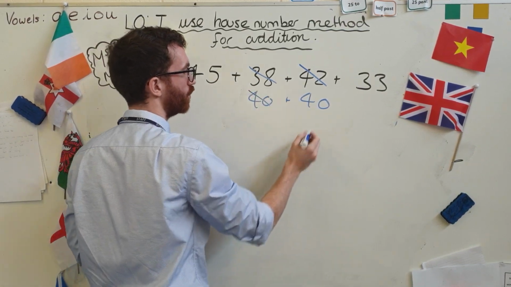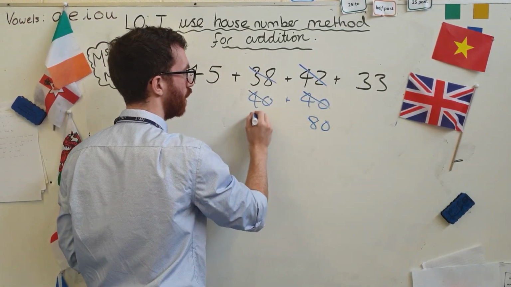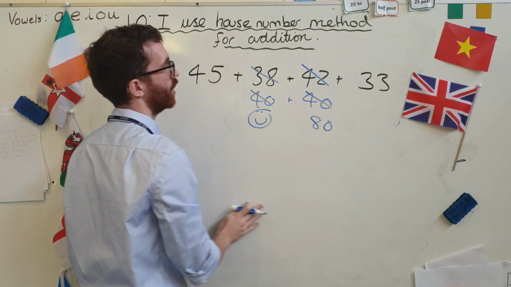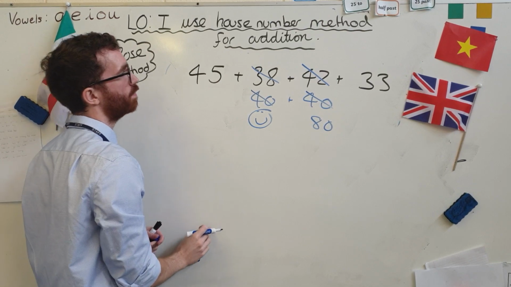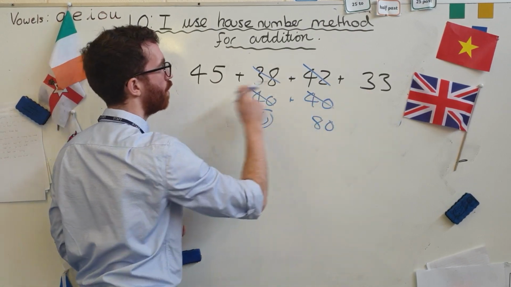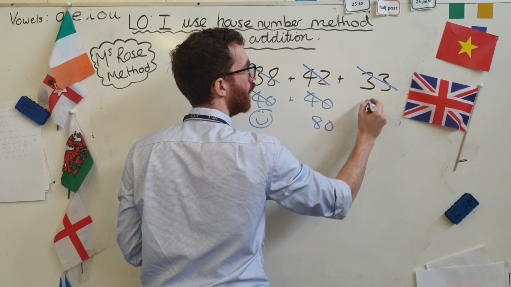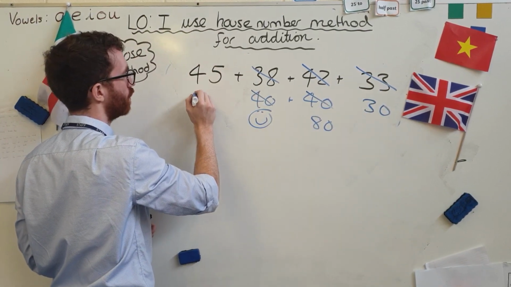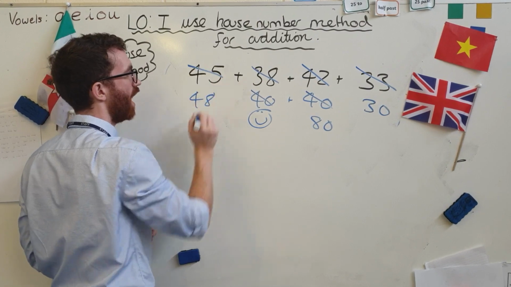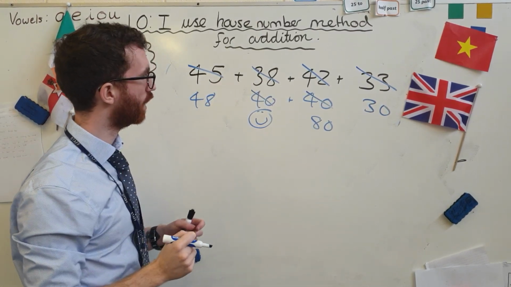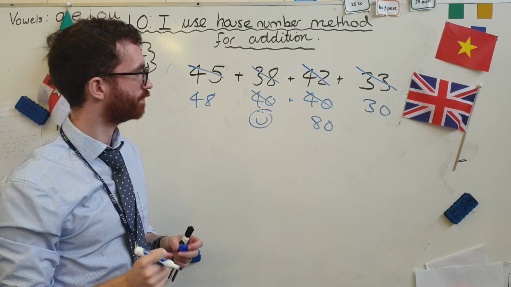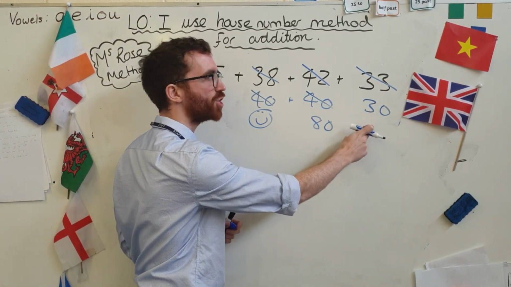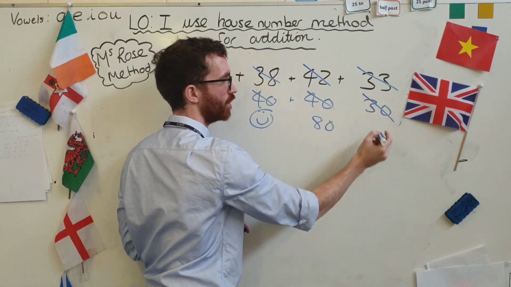I'm going to clear off that 40, and that's going to become 80, and I've already got rid of the line. Okay, 45, add 80, add 33. Well, let's be easy. I'm going to take the 3 and pop it over here. So, I like dealing with tens. Put the 3 over here, so 5, 6, 7, 8, that becomes 48. And what can I do? Well, I can probably do 30 add 80, because 80 add 20 is 100, add 10 is 110. I'm actually going to do that.